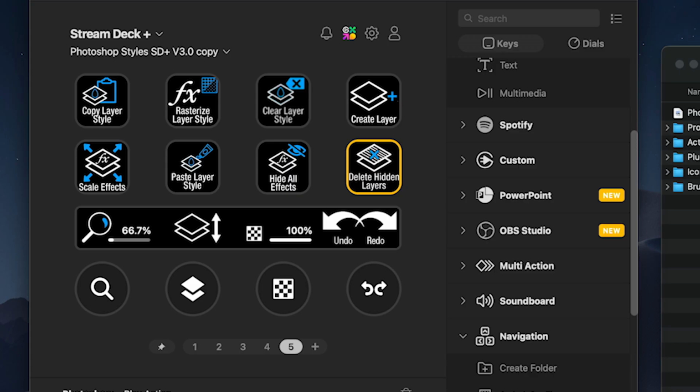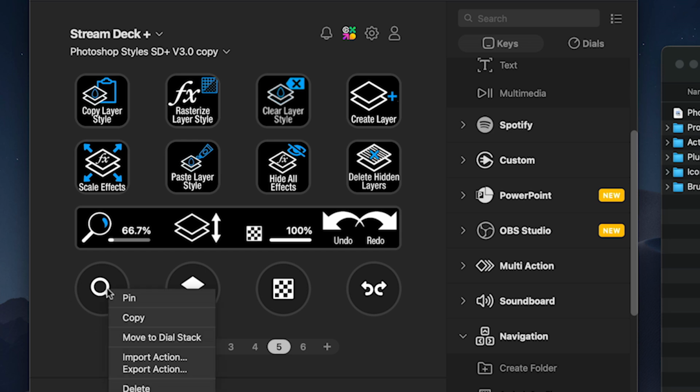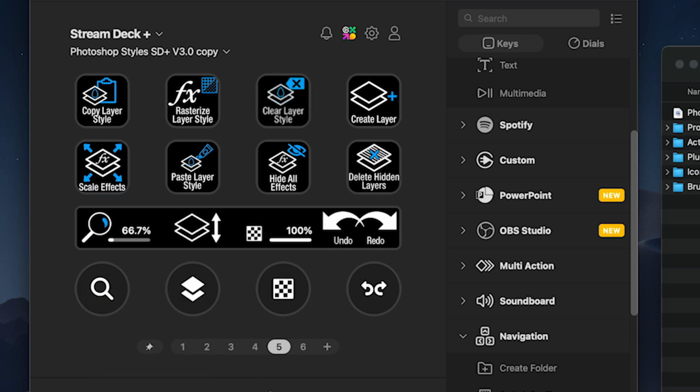So that's a way, because we're aware that every artist works differently, and it'll even change between different jobs that you're doing in a particular time. Some jobs might require you to use a series of actions, and so you want to group them together into one page. And you can easily just create a new page here. So I have a bunch of new buttons, and I can also copy and paste the dial functions as well. So there's all sorts of ways for you to customize it and make it your own. We encourage everybody to do it that way because everyone works differently. And the profiles that we provide are really just a starting point.